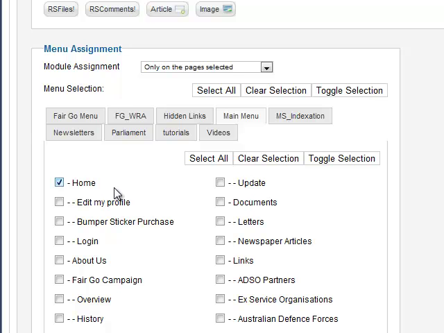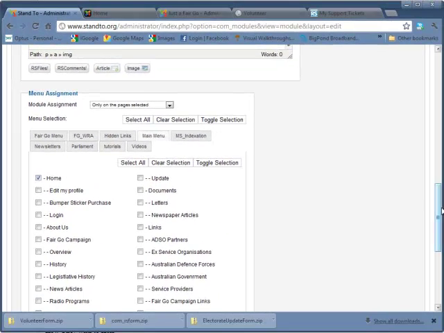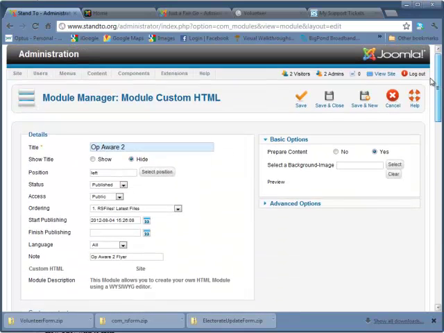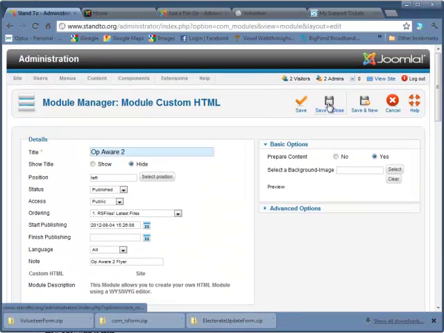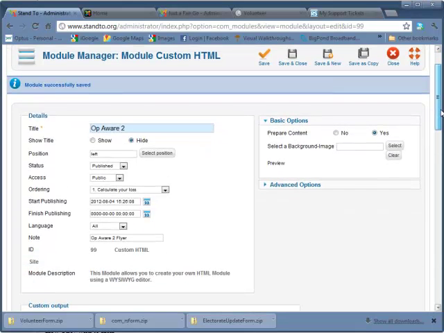A lot of times our front page is our main page for people to see things, and it's our main browsing window, so most of the time we just need to go into the home page menu. Alright, once we've done that, we click save, and our module is saved. Now notice we've published it and it's for the public forum.